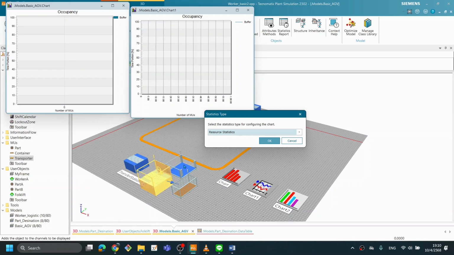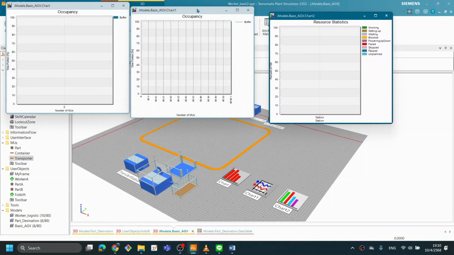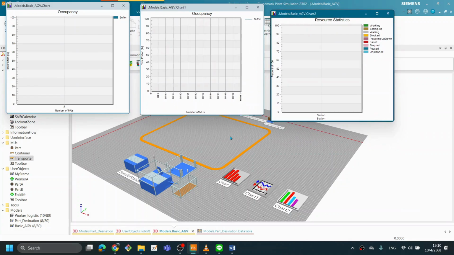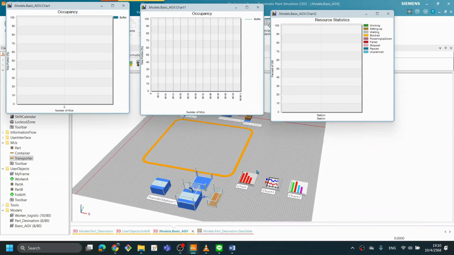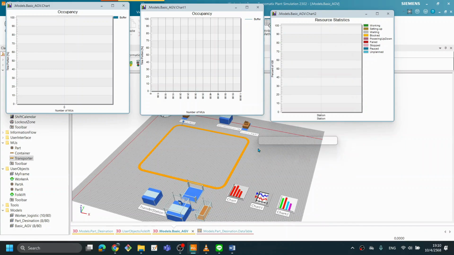If the buffer is empty, right, never has a part inside the buffer, that situation affects the station, right? Okay, I need to know about the performance of the station. Okay, click OK, like this. Okay, right now I will run the simulation.